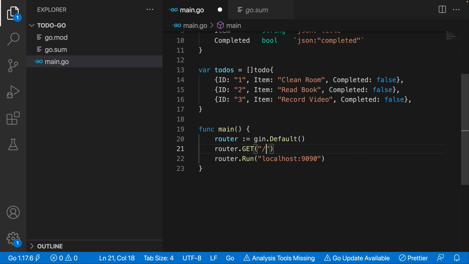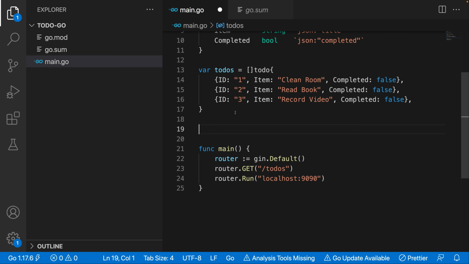Over here, I'm going to say /todos, like so, because we want to get multiple to-dos for our very first endpoint. The second parameter is going to be a function that we're going to define inside of our main.go file, and that function is going to return that JSON data, and eventually this is going to be returned to the client.